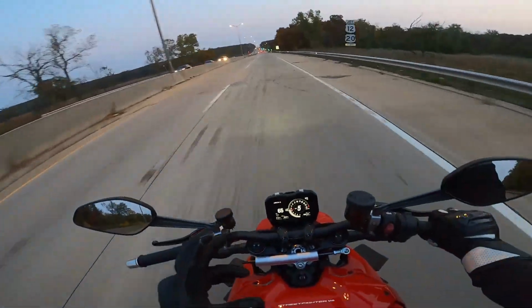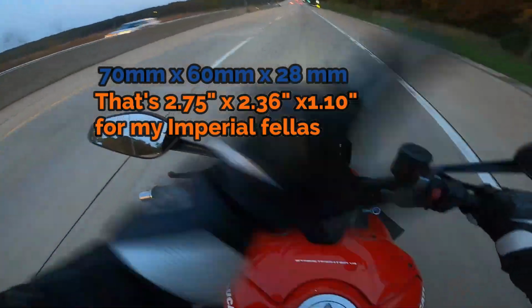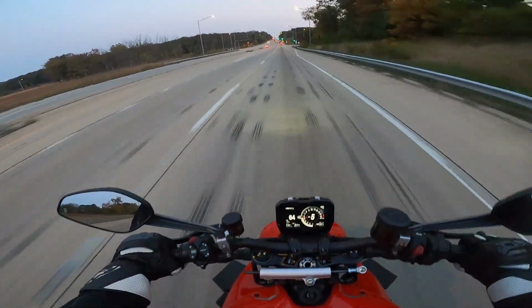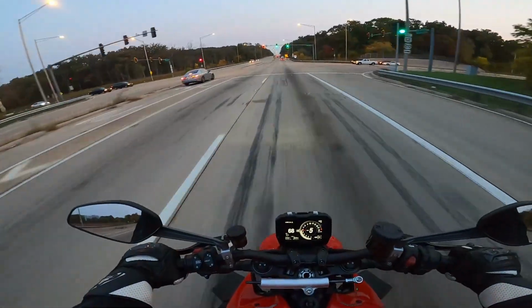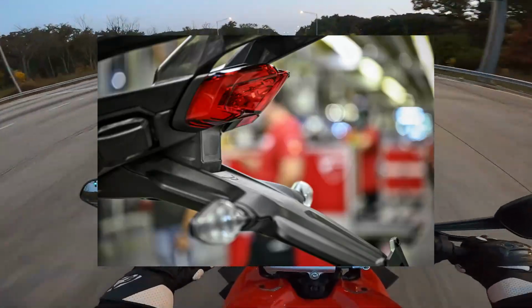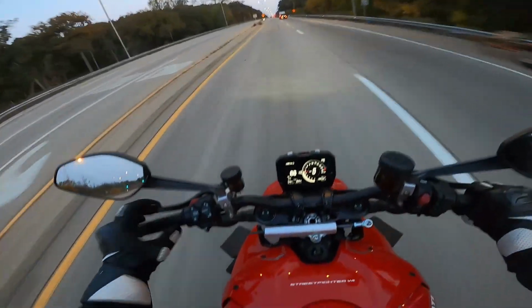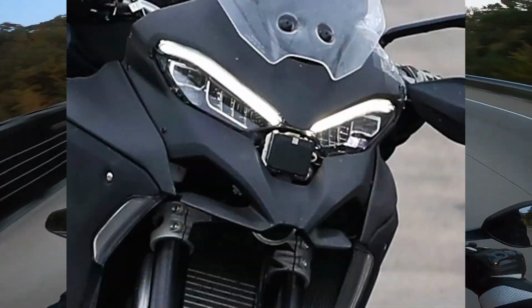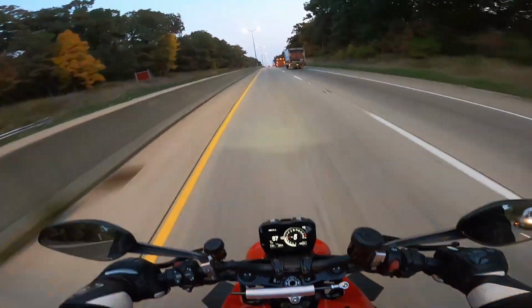What's really nice about the radar though is it's small. I can't remember the exact dimensions. I'll put them up somewhere over here, but it's very small. The rear one is going to be just below, I think, the tail light, and it's just a little square, and then the front one is going to be in between the headlights, right where the air intake is. So you're not even going to really notice them unless you know what you're looking for.